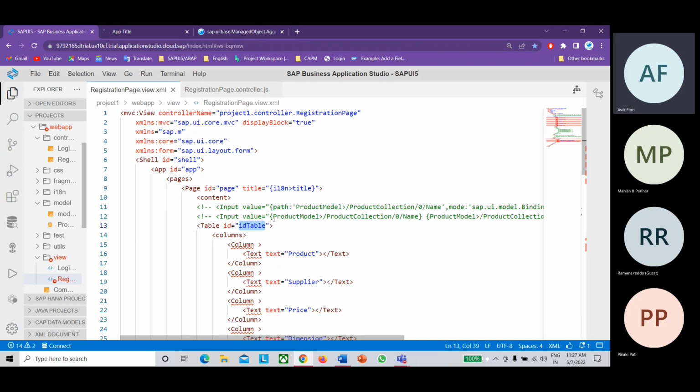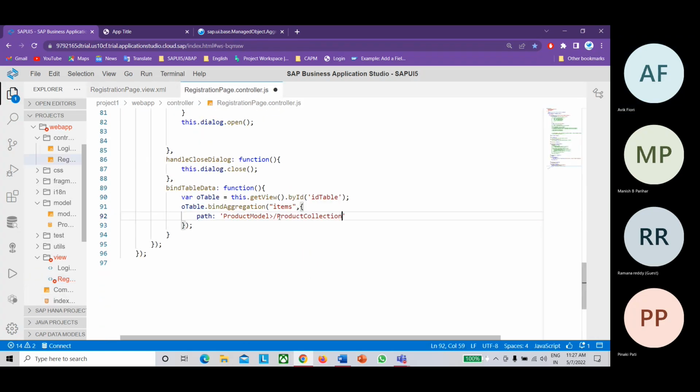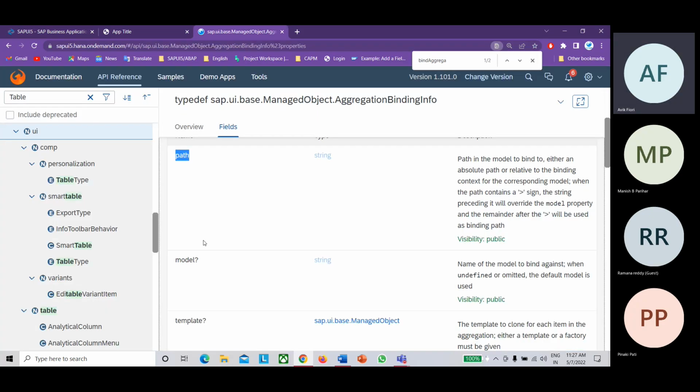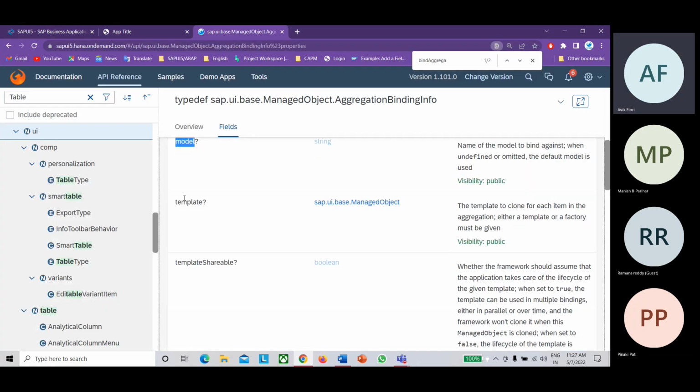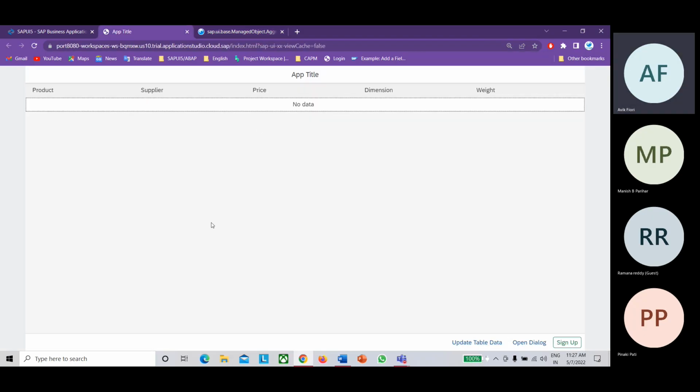Whatever we have provided here, you can directly copy this much. And the model name, we don't need to provide because you have already provided the model name in the path itself. So model is optional, but template is required. Then only the data will appear inside the table, right?